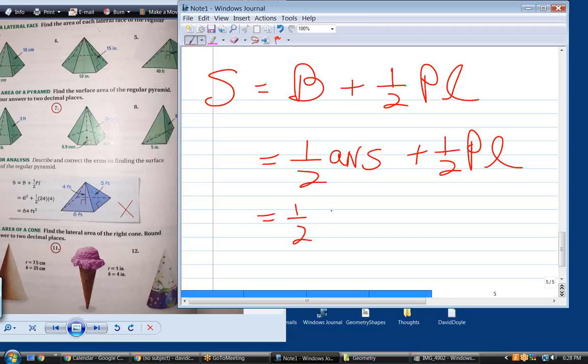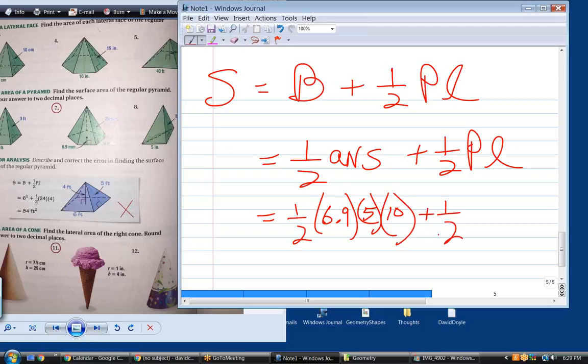What's A? It's the 6.9. And it's called the apothem. And it has to make a right angle with its edge. If that distance was a radial line, that would not be the apothem. We would have to do a lot more math to figure out the apothem. But they gave us the apothem. How many sides do we have? 5. And each side is 10. I can't read that. Does that say 10? Yeah, 10. Okay.